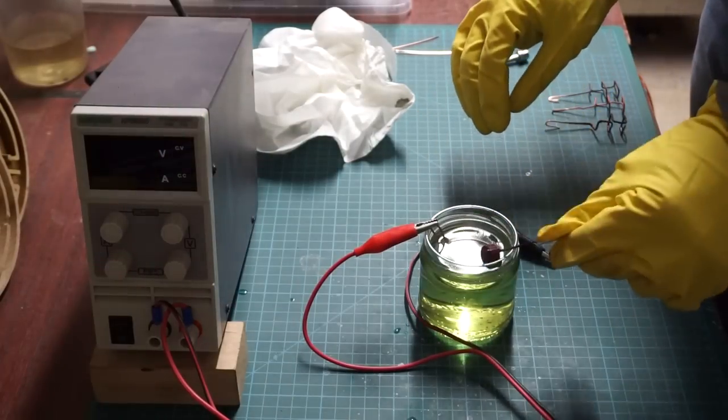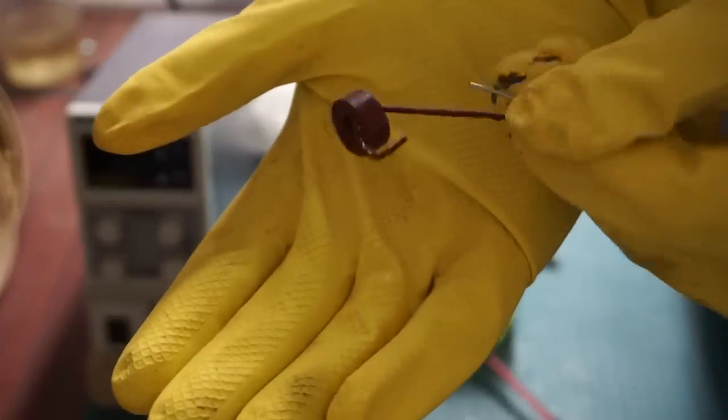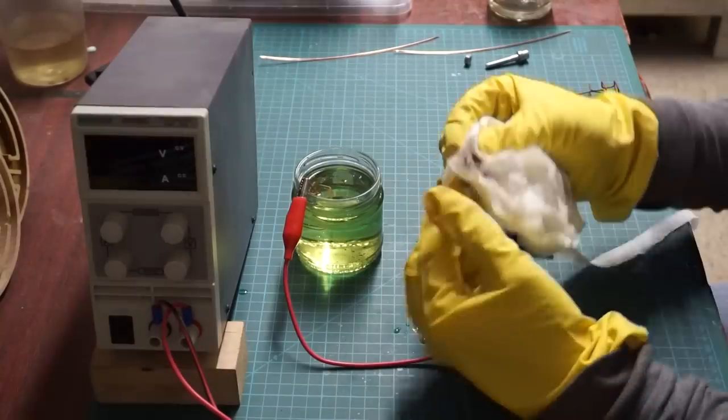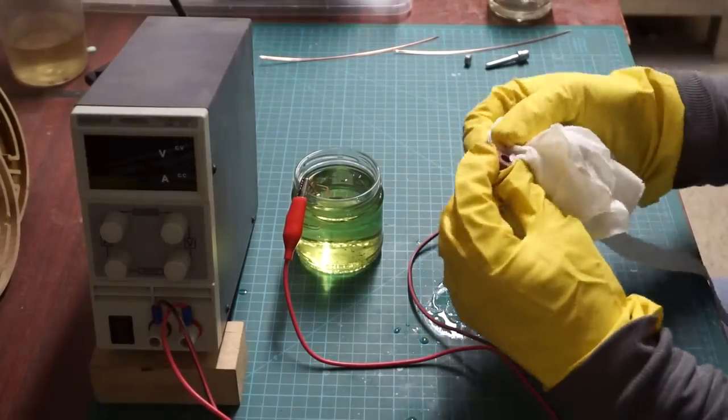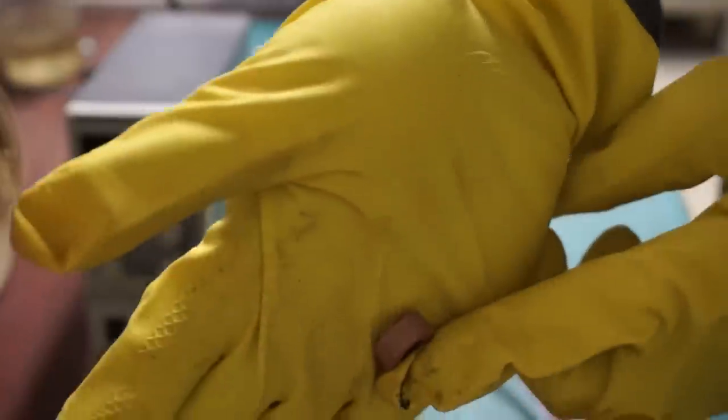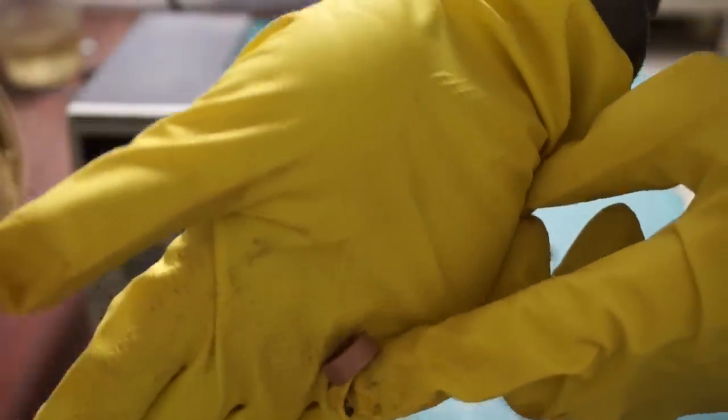Removing it and wiping the dark crust away revealed a way duller surface than the one we got with the other methods. I think that's the case because the hydrogen forming on the object attacked the polished surface. But on the other hand the coating we got seemed to be thicker.